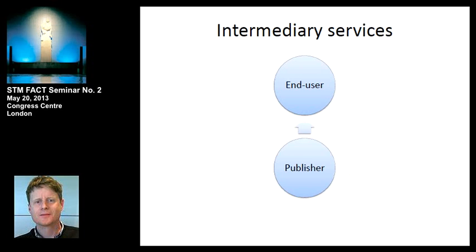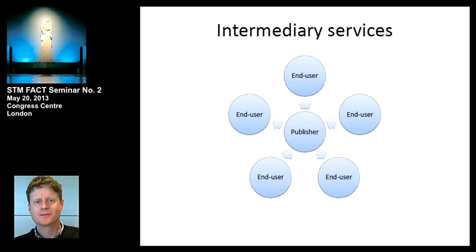Let's talk about intermediary services. This is your standard bilateral one-to-one licensing relationship — licensing negotiation, content delivery. This is Wiley speaking to the University of California Santa Cruz or any other commercial partner. It's a very simple relationship, with potential for developing mutually beneficial terms around content normalisation or unsubscribed material access. But in reality, this kind of approach just doesn't scale. It's not a one-to-one conversation — it's going to be a one-to-many conversation, with me in the middle trying to talk to 20 or 30 people. And in effect, it's actually many-to-many, because each of those end users is also talking to every publisher.